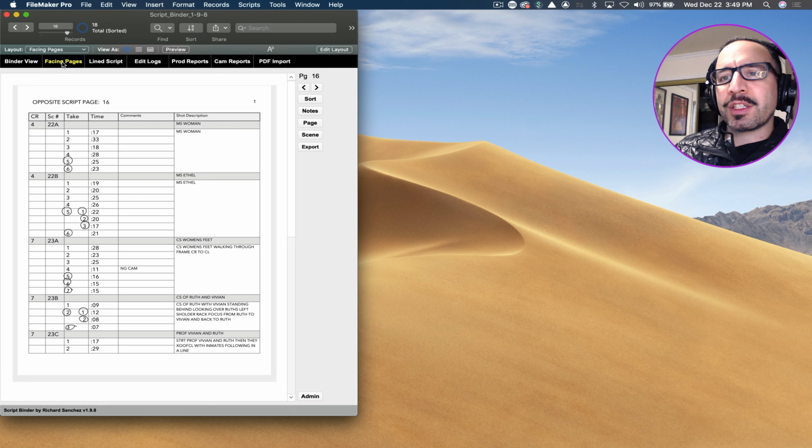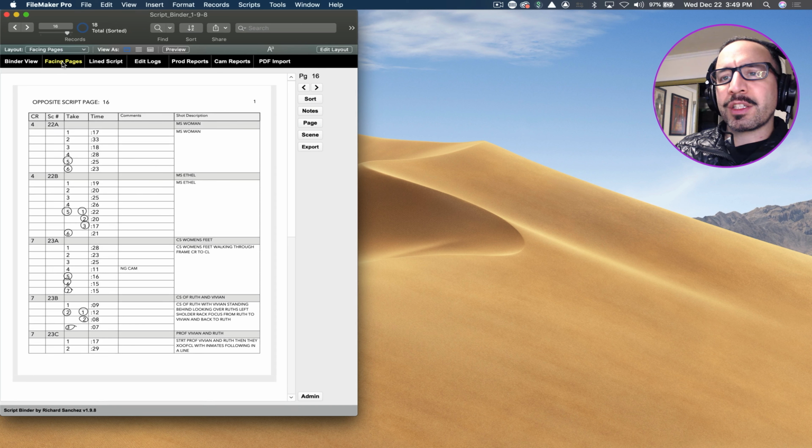Now, keeping in line with a physical script binder, there's a place for you to store your edit logs. As you're working day to day, your assistant editor can enter these. You have the option to keep track of shoot day, shoot date, and if you have multiple units, first unit, second unit, VFX unit, and this is flexible. You can add in something here.